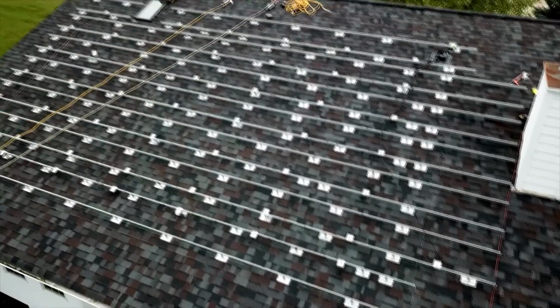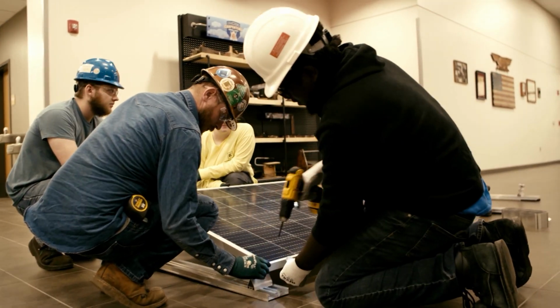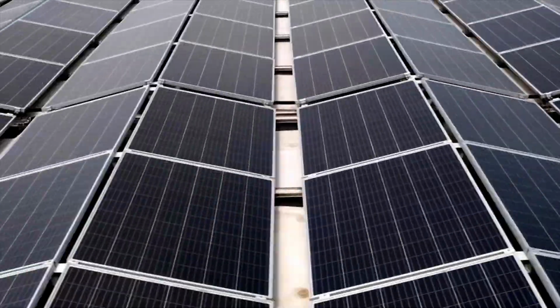We've been very successful in recruiting a lot of new businesses into the state of Kansas, and each one of them is interested in renewable energy, and a lot of them are moving towards solar. Because of our expertise in all of construction, we are the go-to choice. From beginning to end, the carpenters are on the job, ready to make it come in on time and on budget. As an elected official, I'm so excited about being a good fiscal steward of taxpayer resources by investing in the future of our community.